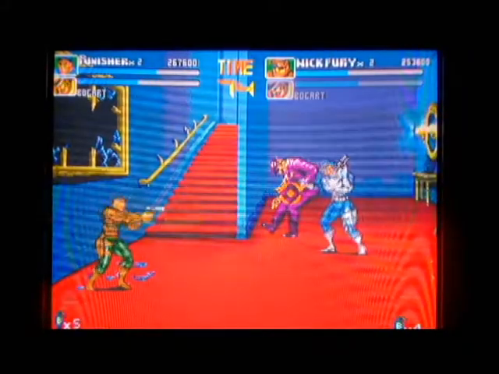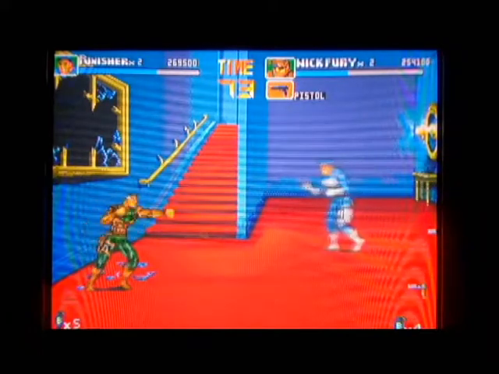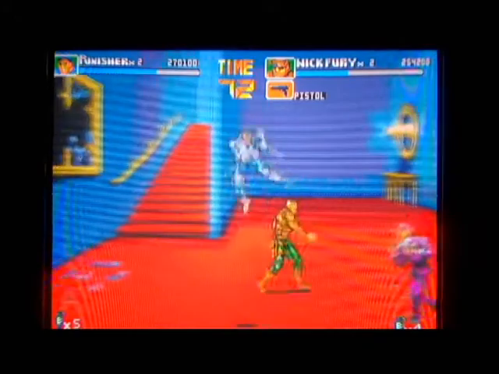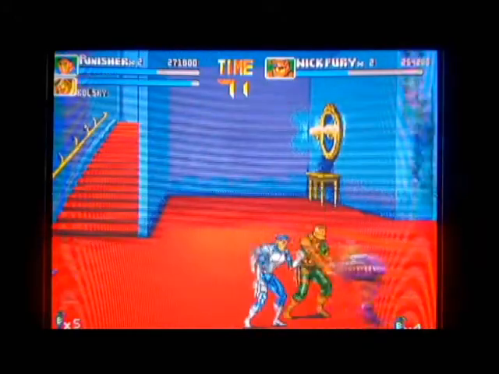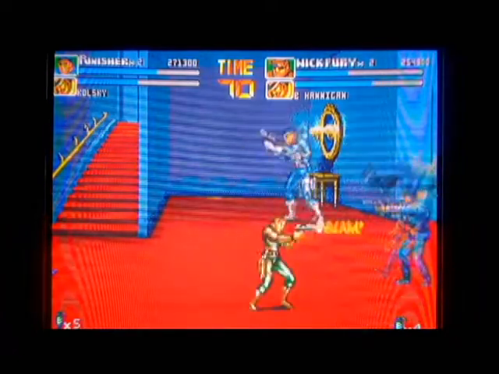I have a turbo controller. I can auto-fire. But for some reason, the guns keep randomly disappearing. You can pick them up off the ground, but you can't actually use them. Now I have a gun, now I don't. Now I do, now I don't. Why not just let us keep them for the whole level?